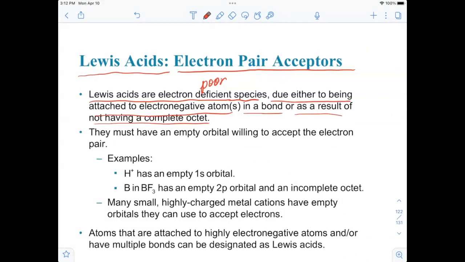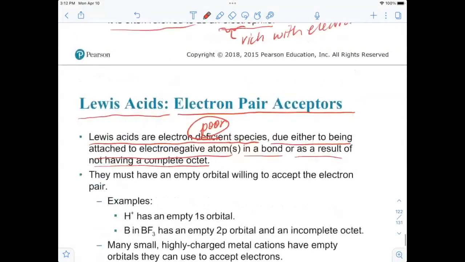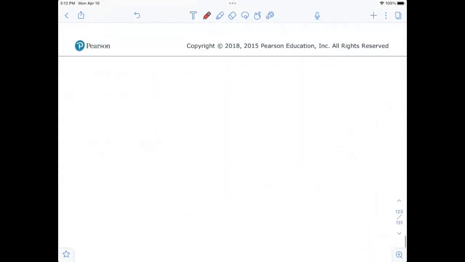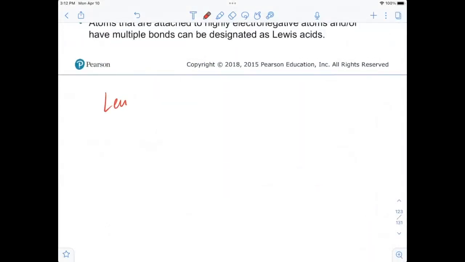Of course, I like backstories because I'm like, wait, if the Lewis acid is poor, how did the Lewis acid become poor? Because elements all start off with a certain number of electrons. They may not have an octet, but they just have a certain number of electrons, right? So we're being told here how you can end up as an element, how you can end up poor. So let's talk about the backstory of poverty as far as the elements are concerned. Lewis acids and how they become electron poor.